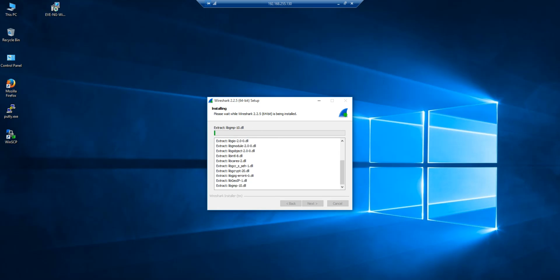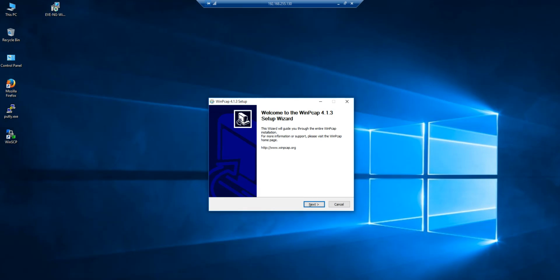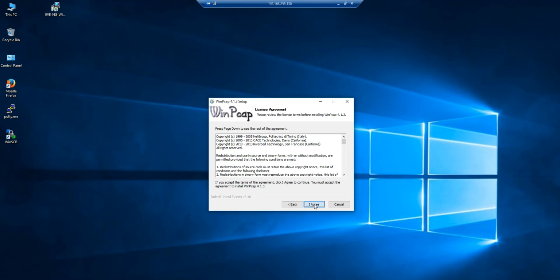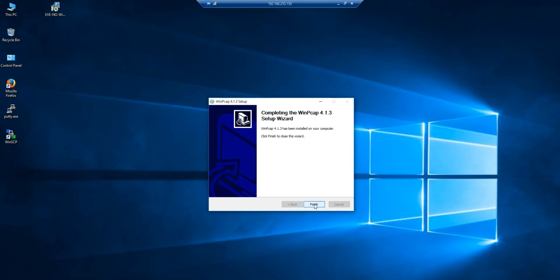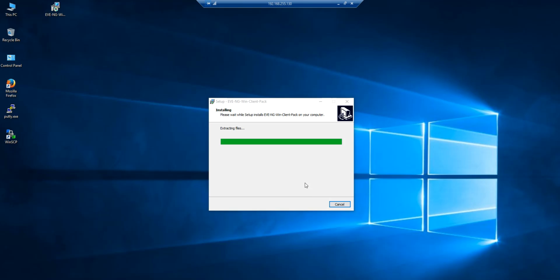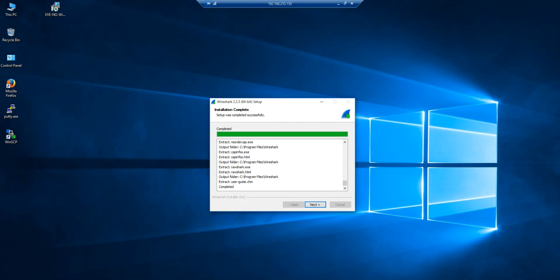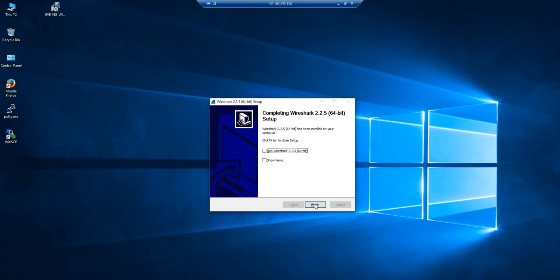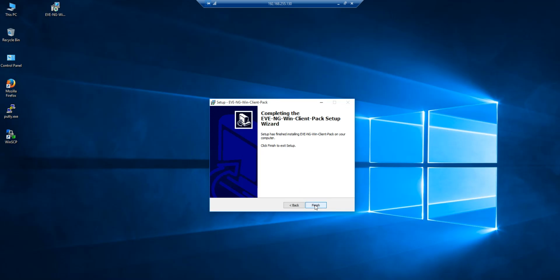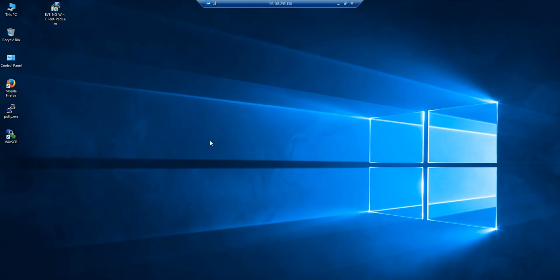So I do nothing here, we are installing Wireshark. I'm going to pause until it's running. The next step, it's prompting me to install WinPcap. Okay, so I'm saying next, agree, install, changing nothing, and continuing to install WinPcap. And at the end just next and installation complete. Do not run Wireshark, we don't need it now. Finish, next, finish.